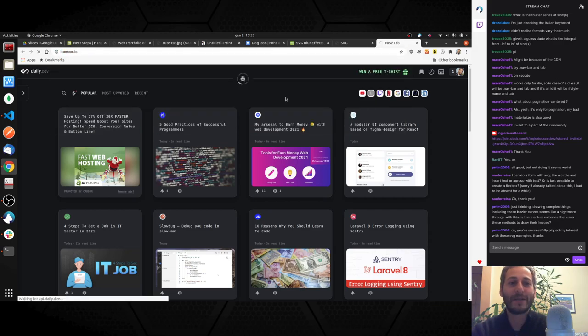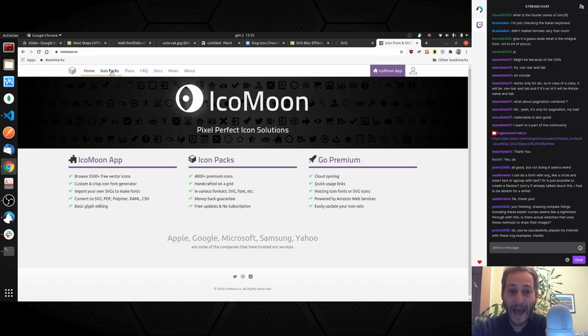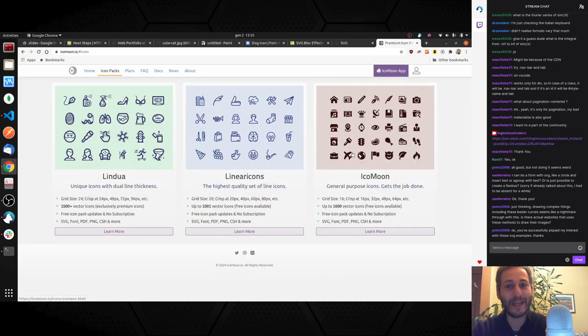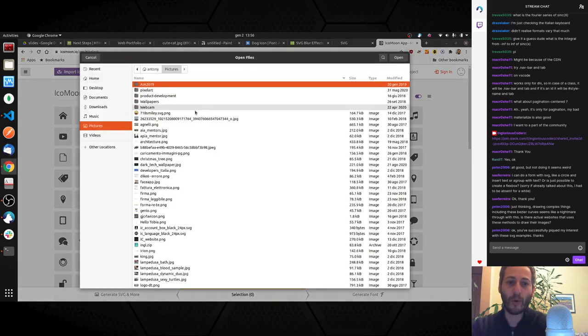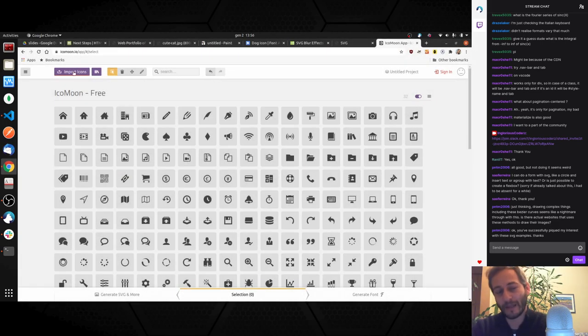A common website is called Icomoon. Icomoon has some really cool icon packs ready-made for you. But if you want, you can also create your own icon pack. So if you go to the Icomoon app, you can select the icons that you like, or even not select any of them. You can import icons from your pictures, usually they should be SVG, and then you can generate your font sheet here on the bottom right. So you'll have some files like FontAwesome, some CSS, some font files that you can import in your project, and you will have beautiful vector icons created by you, or a mixture of your icons with the icons provided by Icomoon.